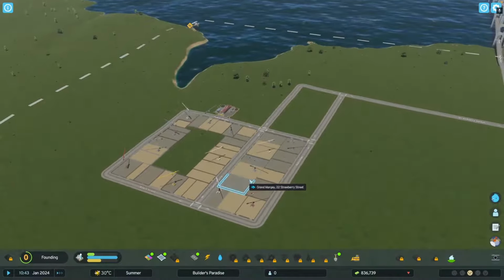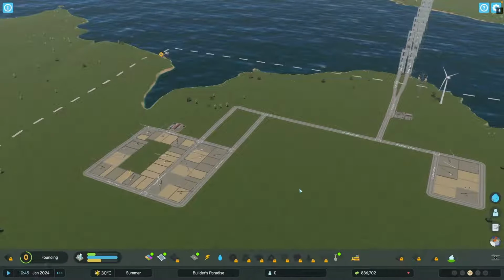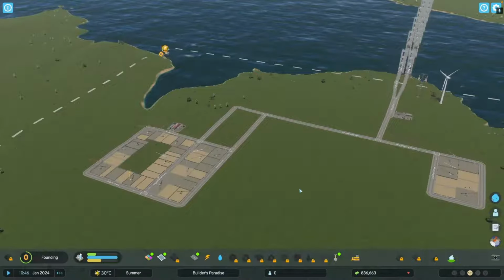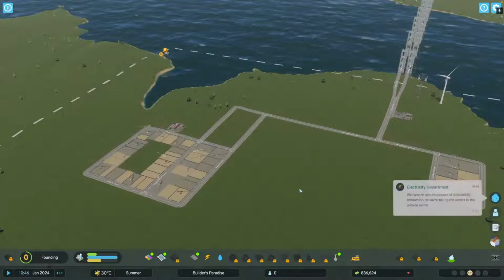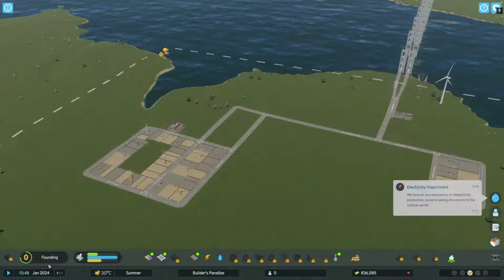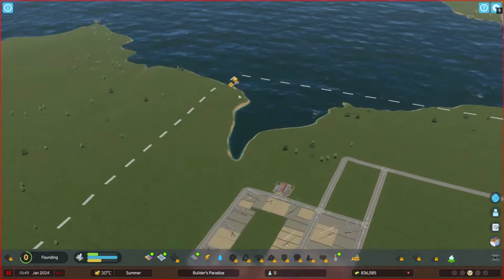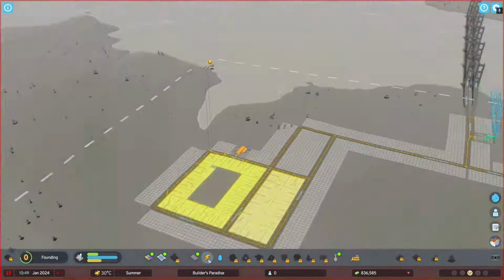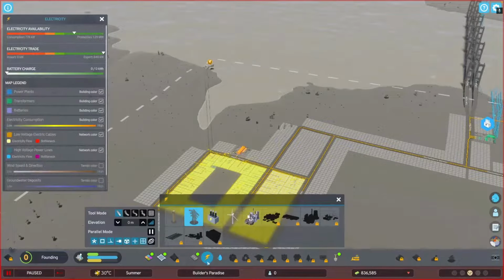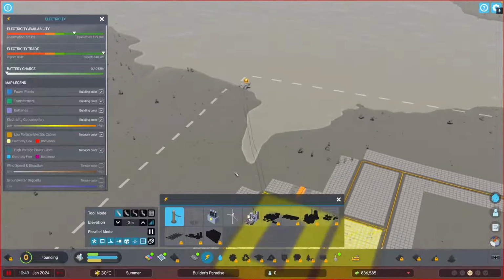Alright, let's go see how everything's going. I might have to speed things up. I got no pop-ups for demands or anything like that, so probably could. Oh, they're gonna want electricity. Now, if I can get an underground cable to them, that would work. Alright, so let's try and get underground cable to our water pumping stations over here. If you guys have any tips, please let me know, because I do not understand the electricity part of this at all. Alright, so we're gonna get low voltage electric current right here.